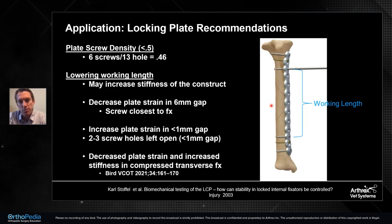Now, application principles are going to be similar to those currently done with locking plate systems. Stoffel wrote one of the original landmark articles on this. And so we want to try to have a plate screw density of less than 0.5. In this illustration here, our screw density is 0.46, in that there are six screws placed over a 13-hole plate in this span. Spanning the bone by about 80% will increase the working length of that plate and help out the overall biomechanical performance.